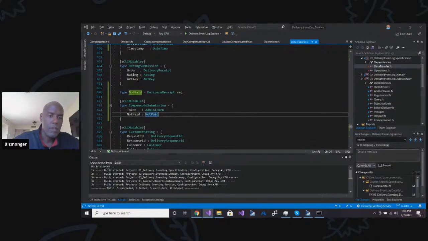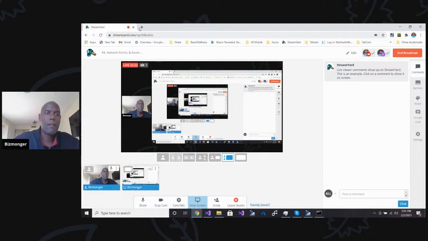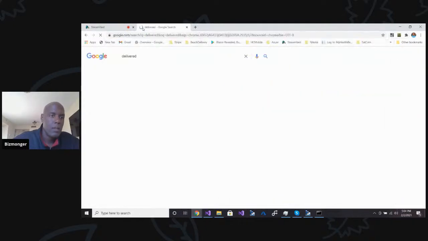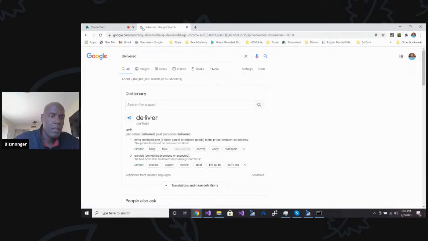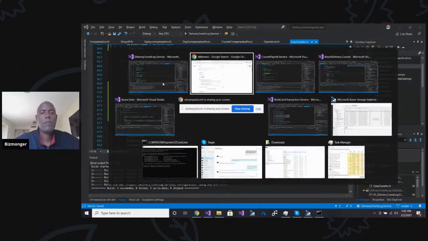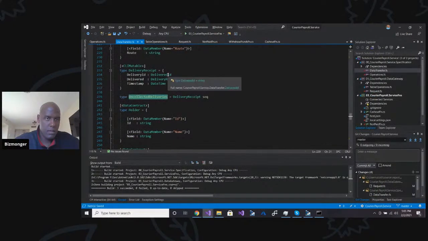And why does delivered seem like... delivered? Why does it look so weird? Delivered ID. Delivery receipt. Delivery. Same thing right here.